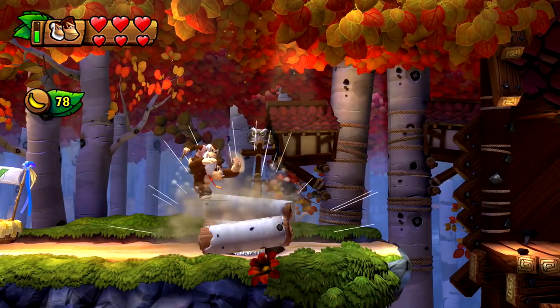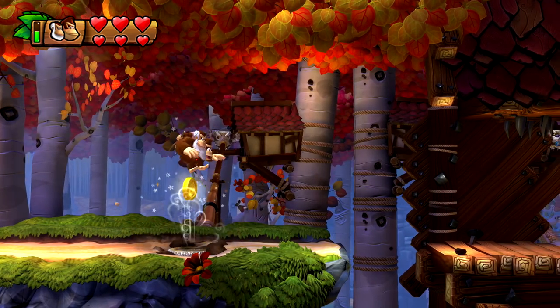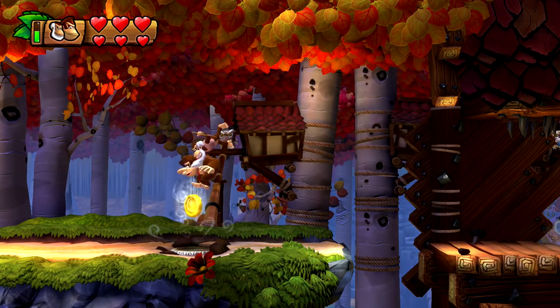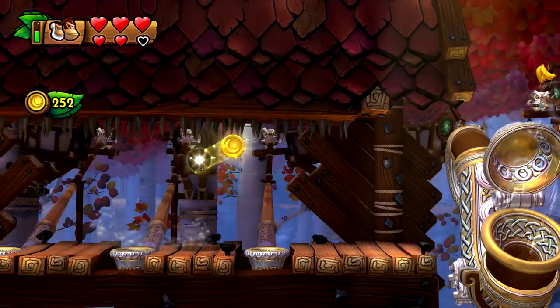Okay, got that, and then what is this about? Oh, it gave me a penguin. Thanks, I guess. Oh, now there's a coin. Wait, where'd it go? There it is. Okay, that's weird. Okay, this is weird as well.